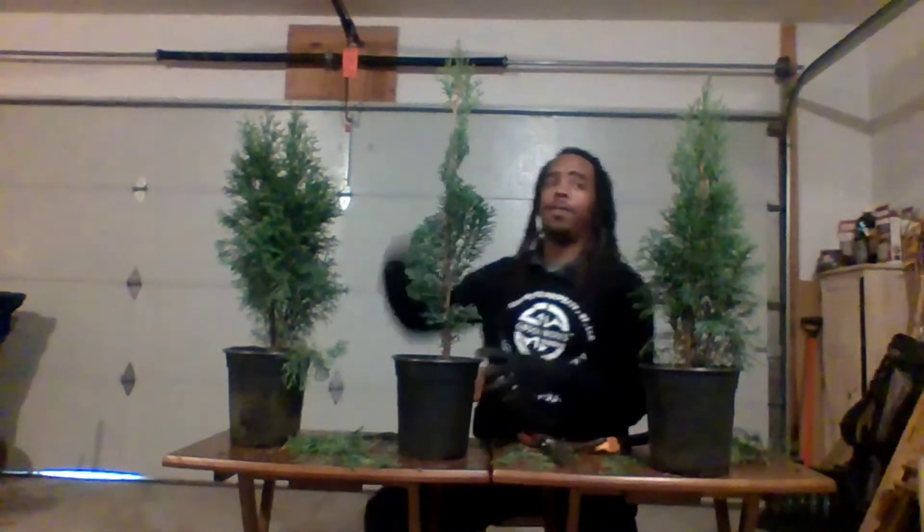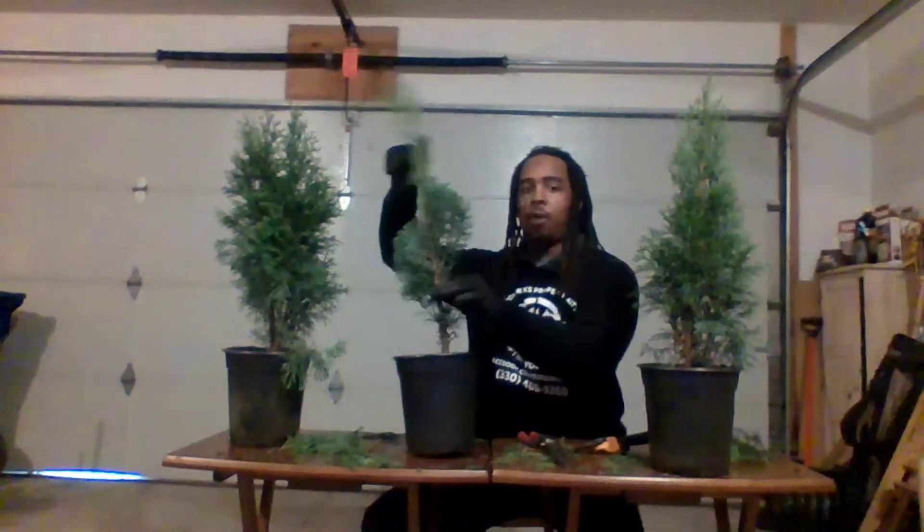This is going to grow another foot — probably grows a good foot a year until it gets to the desired height. You can either plant this in a pot outside or put it in the ground. Because it's cold in the wintertime, you can just keep this right inside your home, so it's perfect for the holidays — especially decorating. You can put some little tassels on here. It's like a Charlie Brown tree — you don't want to put a big ball to weigh it down, but you can put little ornaments on it and just watch them hang. It'll look beautiful just by itself when the family comes over for the holidays.